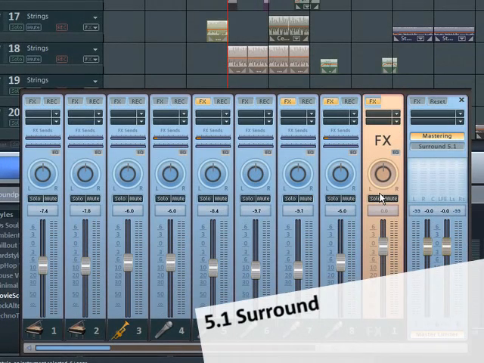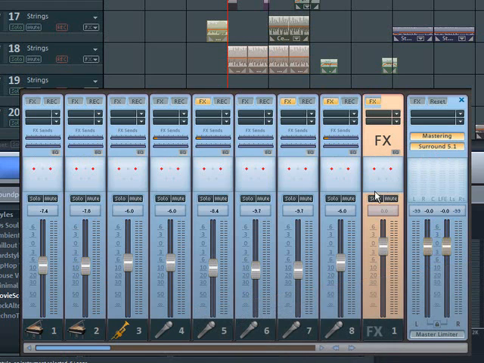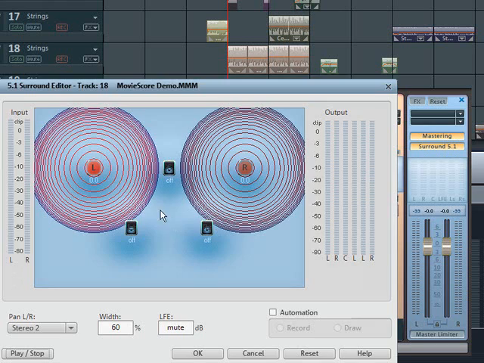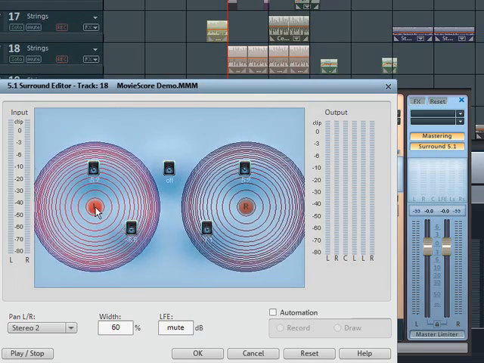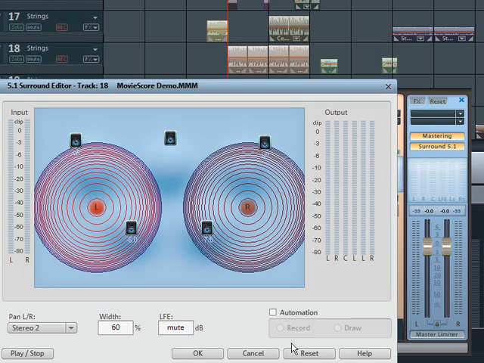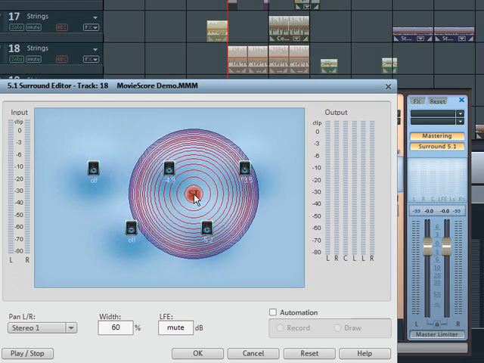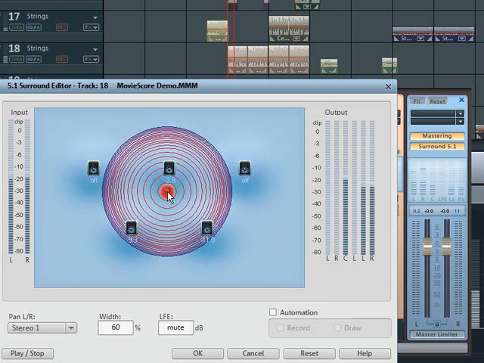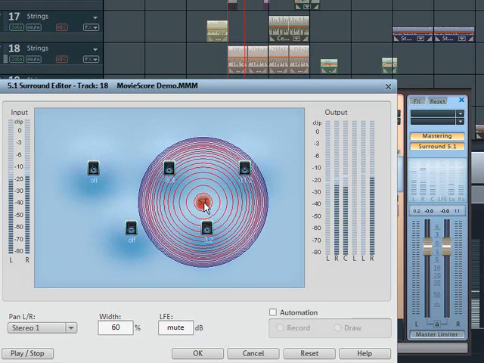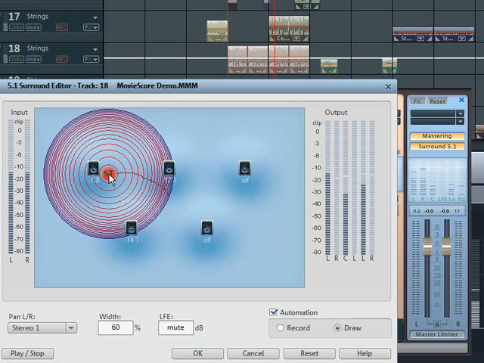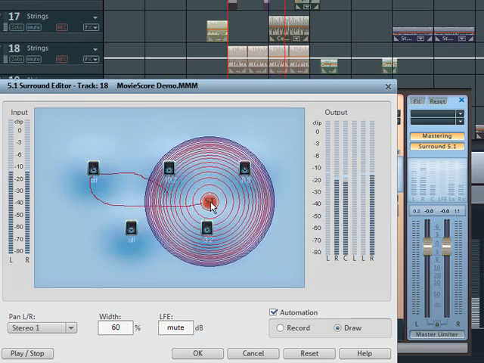This edition is fully equipped for 5.1 surround mixing. Activate the 5.1 surround button in the mixing board. You can assign a position in surround space to each individual track. The surround panning, however, cannot only be used statically, you can also move individual audio objects in the surround space. To do this, activate Automation and select the option Draw. Start playback and move the position indicator. The room changes are recorded and automatically played back.